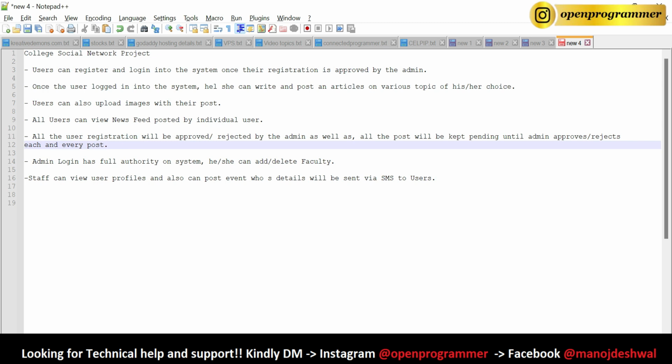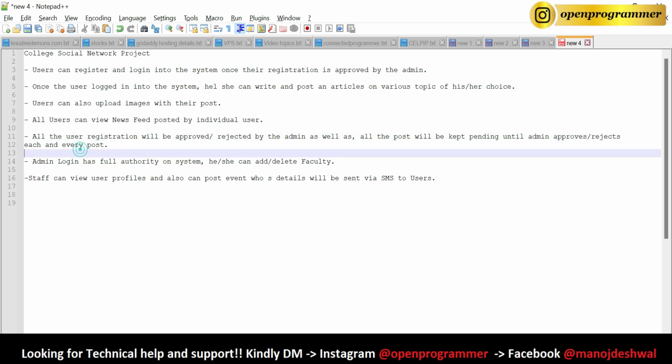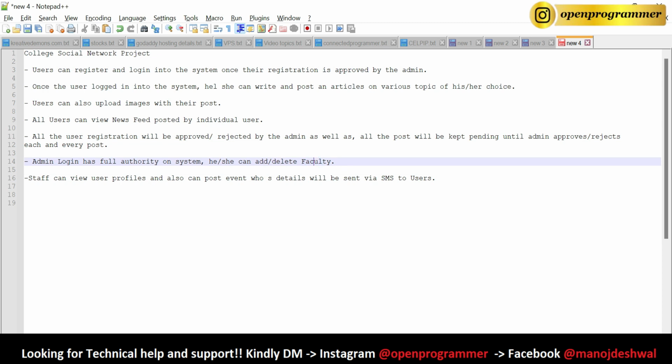So registration approve and also the post approval. Okay, admin authority. Okay, can delete faculty. Okay, staff can view. Okay, staff and faculty are same. Send by. Okay, we will not cover this because this will be done for SMS. Okay, without SMS we will try to do this.